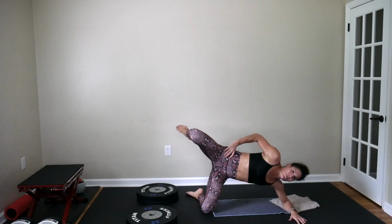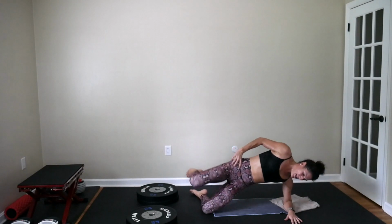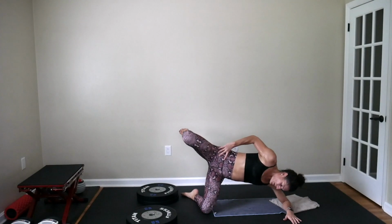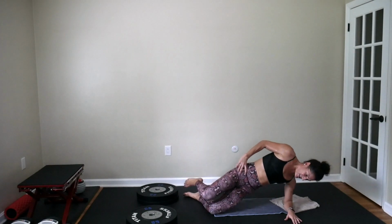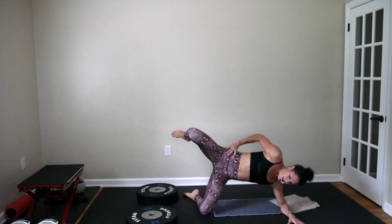This was a move, by the way, that when I first did it, I could do no more than like 10 or 15, and I was spent. Adding a lot of banded abductors into routines has strengthened those muscles for me. Get ready for your hold in 4, 3, 2, 1. I'm just staying bent.